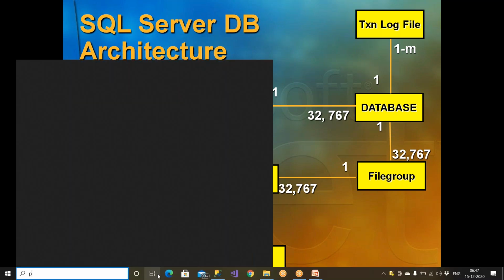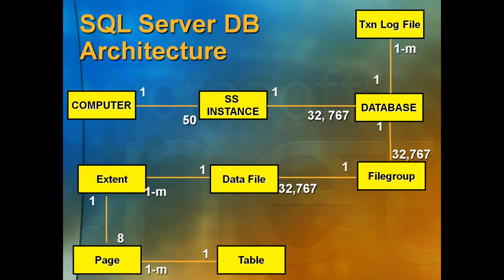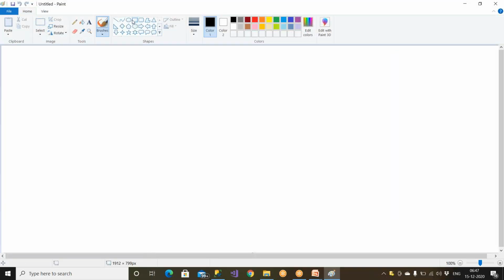Let me open Paint and let me explain slowly. Clear? So now we are talking about a database. When we create a database, let me create one database. This is my database.